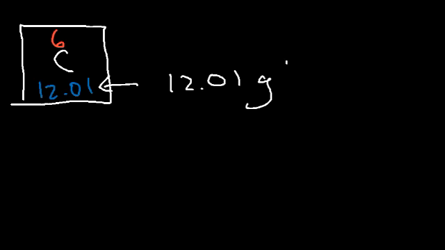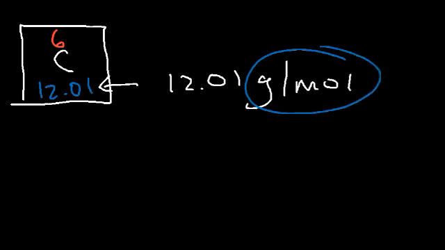Now there's something called molar mass. Molar mass is the ratio between the mass and the moles. It's grams over moles. And in the periodic table, you'll see this number below carbon, which is 12.01, the average atomic mass of carbon, or you could simply say atomic mass. This is also the molar mass of carbon. And the units for molar mass is 12.01 grams per mole. So as you can see, molar mass is simply the mass divided by moles, grams over moles.